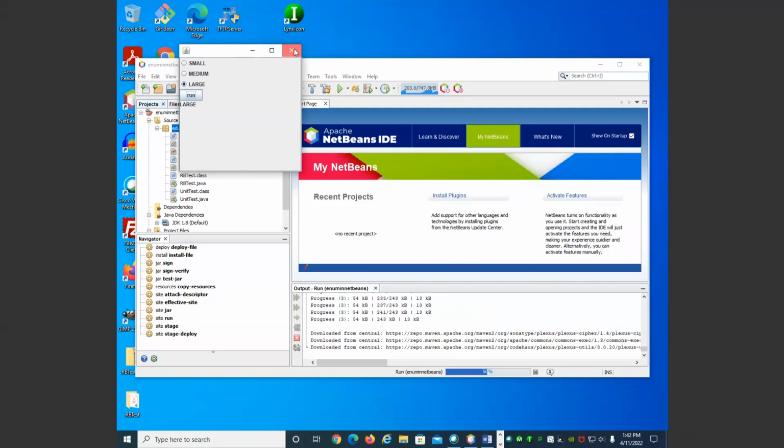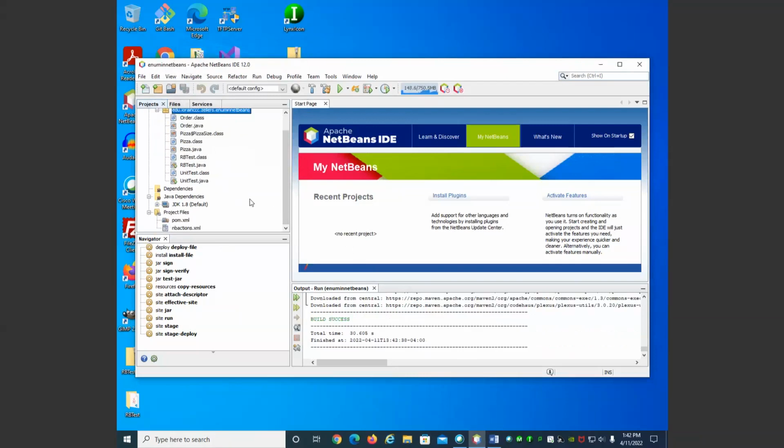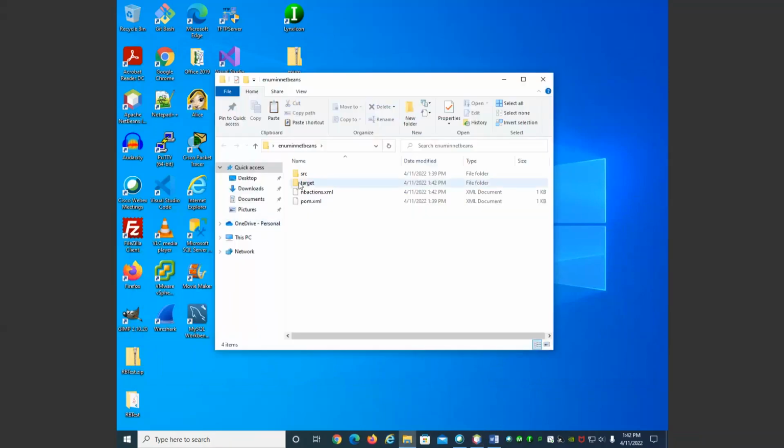Okay. So no more going to the command line and forgetting how to spell javac or not putting the right name in or whatever. All right. Now let's go out there and let's see what we get here. In our folder, we have our source and we have our target. The target is the compiled code.